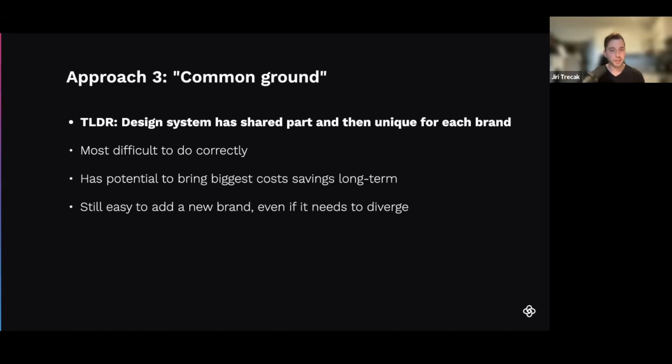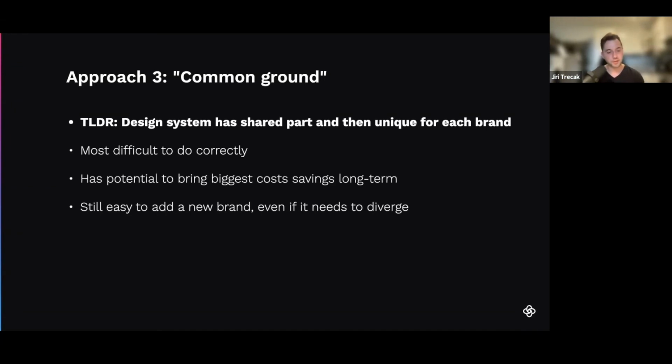So TLDR is that you basically identify the shared parts of a design system, and then you also identify what is unique for each brand. I will go in depth, but I just want to say that because it is the most difficult to do correctly, it usually takes quite a bit of time to get going, but has the potential to bring a lot of savings, because it gives you the right amount of flexibility in creating the design system, and it also gives you quite a lot of savings in those core tasks that you are doing over and over for all of the brands, right?